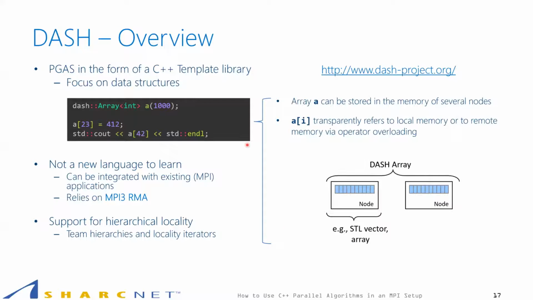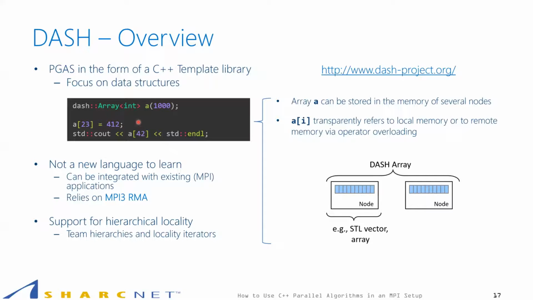That brings us to DASH. DASH is an effort by 3 German universities and an HPC center to develop a PGAS implementation in the form of a C++ template library. This is the official website for the project, and the repository is on GitHub. Its main focus is on data structures, or in STL terms, containers.